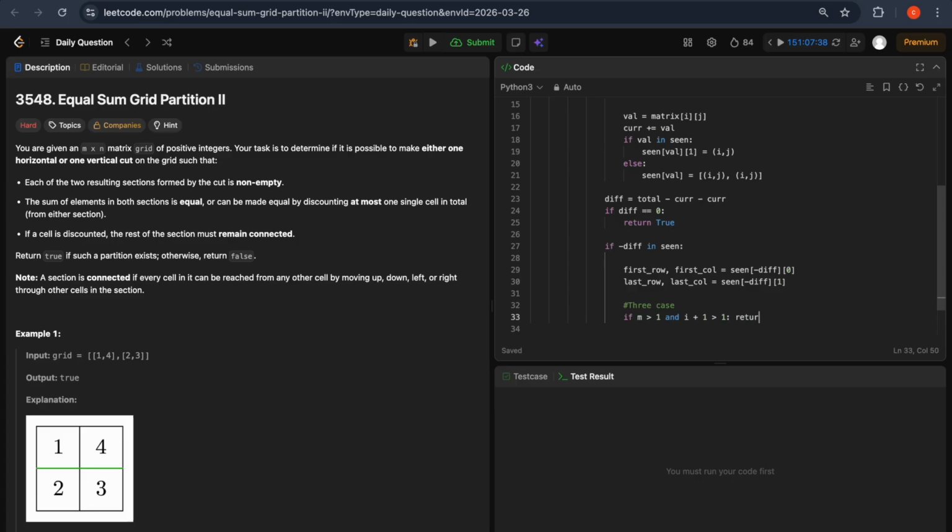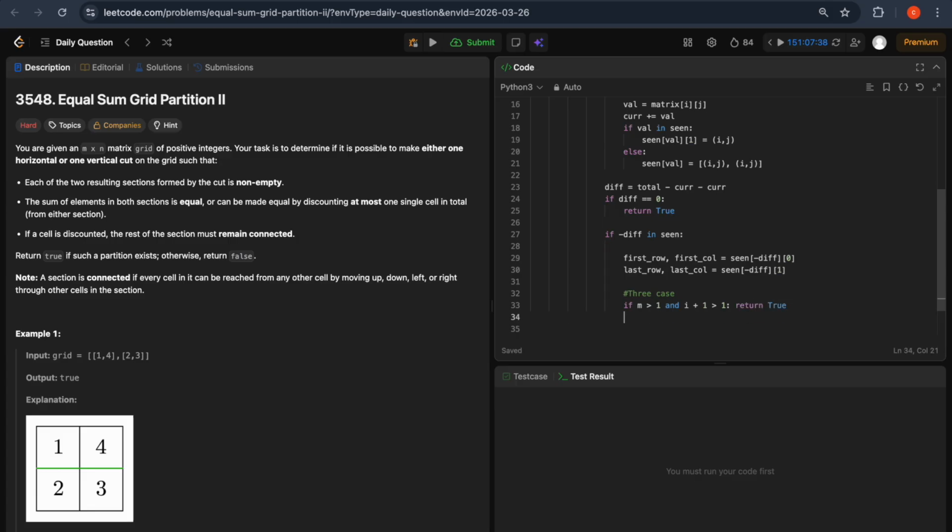So now we will return true because this is true for all cases. And next is if m is greater than 1 and i plus 1 is equal to 1, in that case you are handling the single row part.